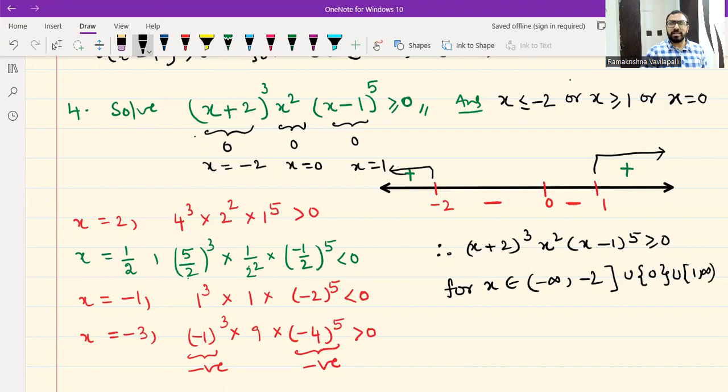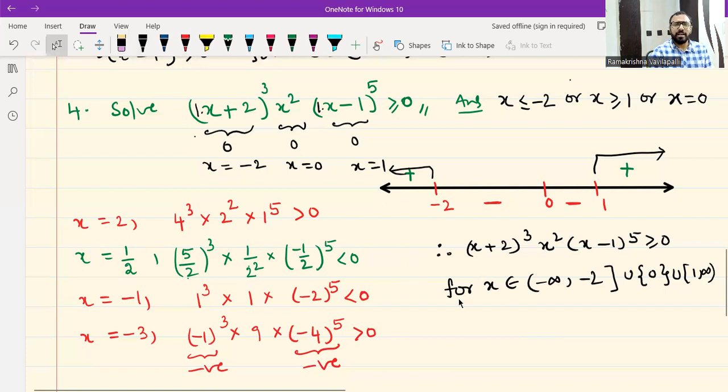Now you will get a question or a doubt. Sir, if the given expression is very large, then it is very difficult to substitute a number in each interval. So now I'm going to give the technique. But the observation what we did here, you see, we are plotting all the real numbers at which the given expression is 0. And here the x coefficient in each expression is positive. The x coefficient in each expression is positive. So what is the procedure?